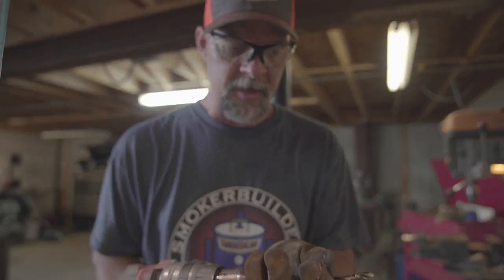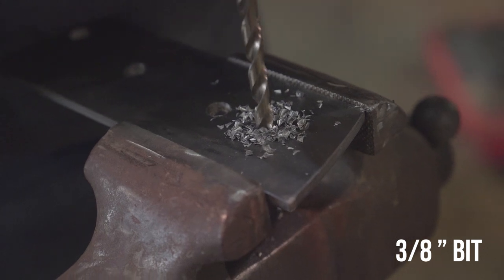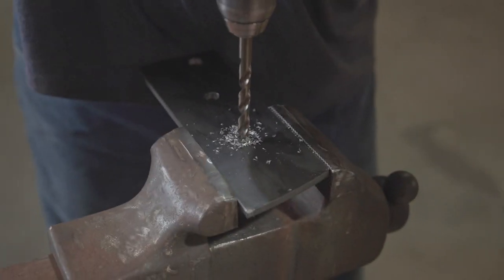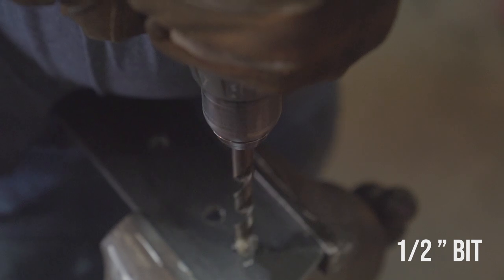We're going to go a little bit bigger this time — we're going to use a three-eighths. When I started this, I didn't put a lot of pressure down, because if I put too much pressure at the very start of my hole, it's going to tend to try to snap that end of the bit off. So for bit life, I don't put pressure on it until I'm down in the hole. Now we're going to put on the big one. That was real easy to do. We didn't put a lot of pressure on the drill. Most of the pressure I was exerting is keeping the drill bit in position and not forcing it down. With these TTP drill bits, they're the best ones I've had so far and I've bought a lot of drill bits.